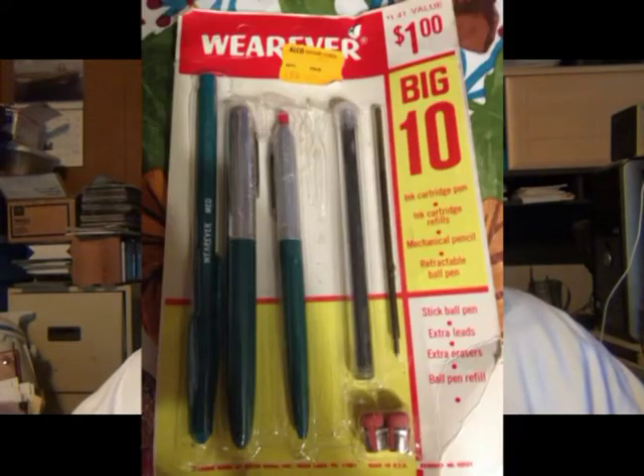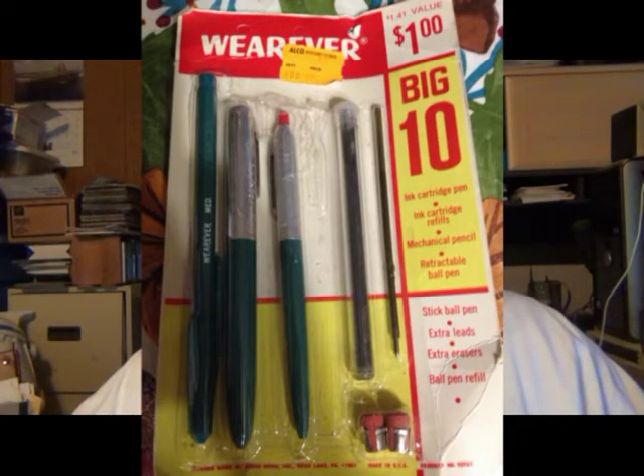I picked up for just a couple of bucks — $3 for shipping was more than the cost of the pens themselves. These were the blister packs you'd find for about a dollar back in the seventies and eighties at dollar stores. There was one for a Wearever that had a stick ballpoint pen, a clickable ballpoint pen, and a fountain pen all together. So it had a green cartridge cheapo fountain pen. I only picked it up just to have it in my collection. We've already thrown out the stick ball and the clickable.